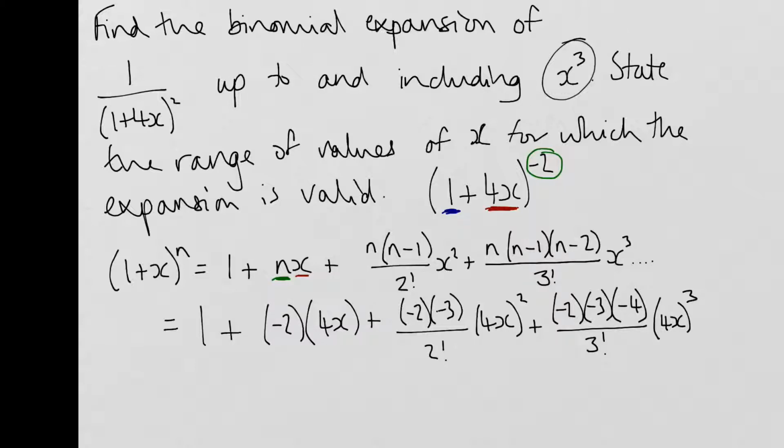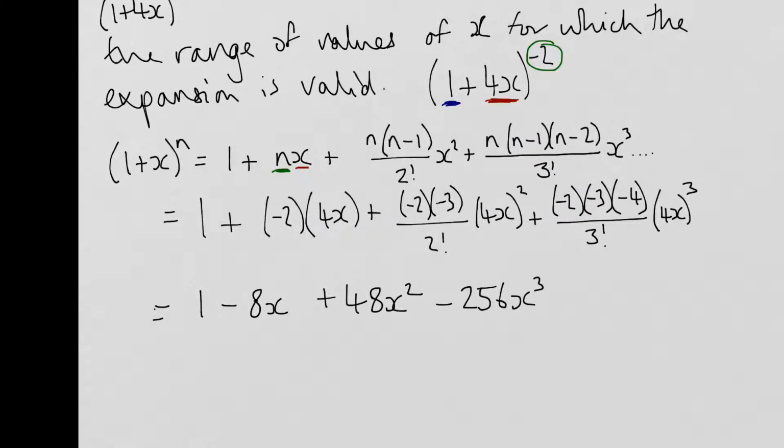So evaluating that would give 1 minus 8x plus 48x squared minus 256x cubed, and then if you wanted to, you could put dot dot dot to say that obviously that does continue indefinitely. So that's that question done. The purpose of that example was just to show you how to deal with x when it has a coefficient, obviously not the negative one that we had in the previous example, but an actual number, and that is to put it inside a set of brackets when you're squaring it, when you're cubing it, and that'll produce values like this.